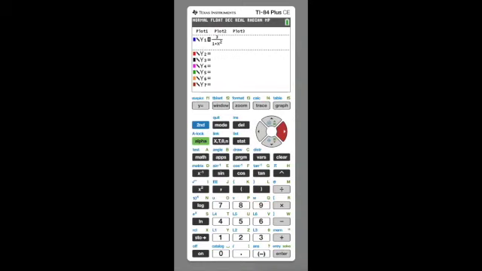And then remember, before you use your graph button, always choose the zoom button first and choose number 6, which is zoom standard. And here's the graph that we had sketched earlier on this problem. And you could certainly adjust your window as well. So now we're going to second quit, and go back to our home screen.